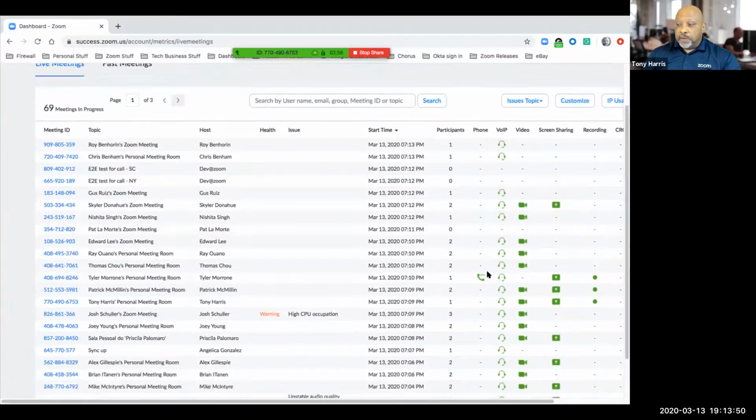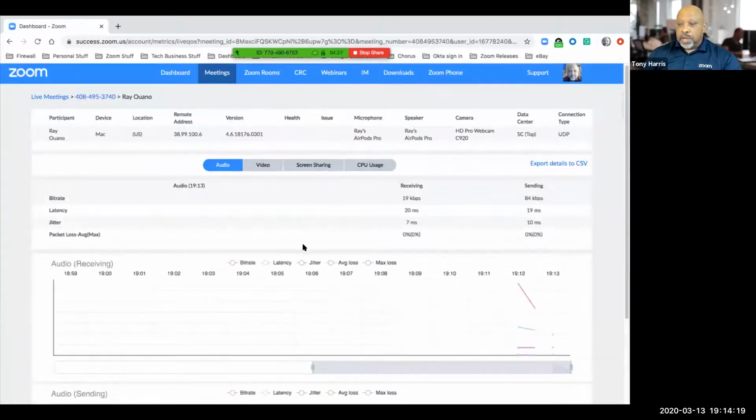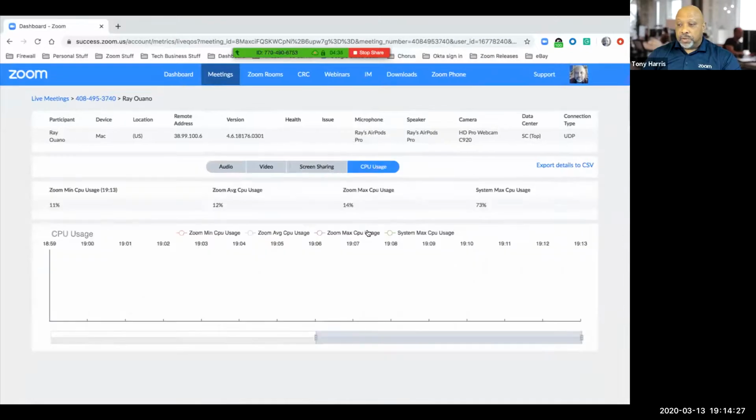Another thing you can do, if given permission, let's say you want to go inside of a meeting and become one of the assistants, right? You can join live as an assistant here, obviously, if you get permission to go in. And you could do that on many occasions, depending on what's needed. Does the person need you to understand any problems with the call or troubleshooting or anything? You can actually come here and look. And as you can see, you can go into the individual users and even go deeper, more granular into the call. You can go into audio stats, video, screen sharing, and then CPU usage.